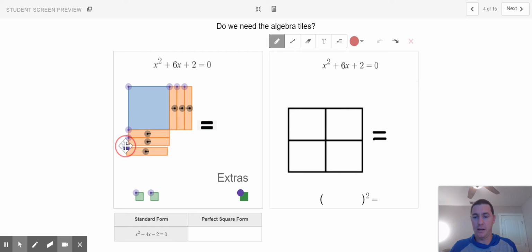What does that look like on the area model, though? How could I do that on the area model? Well, I know that my x squared is going to go here for sure, right? I know it's going to go there for sure, okay? And then we just put 3 x's in each of those. So couldn't I just write 3x, and that'd be the same thing? Okay, now I got to figure out these guys. Well, I've got 2, right? Which is not enough. So I have 2, but I need more.